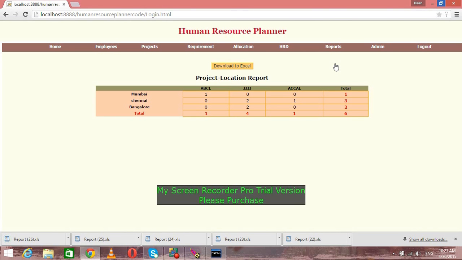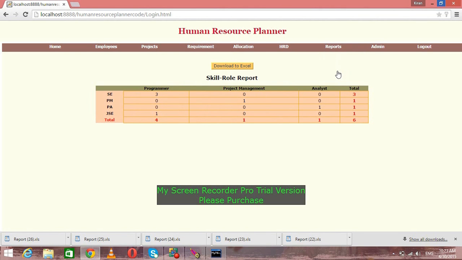And project location, same location and projects at Mumbai. ABCL is a project, JJ, it's just made-up names, please don't worry about that. And role and skill: number of software engineers who are programmers, number who are project managers, number who are analysts, and in total how many employees.